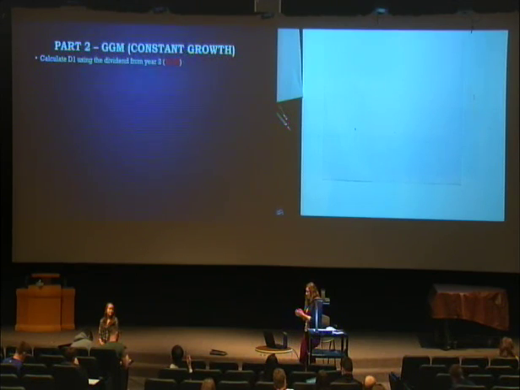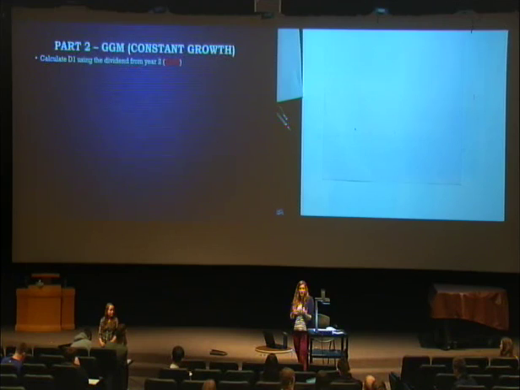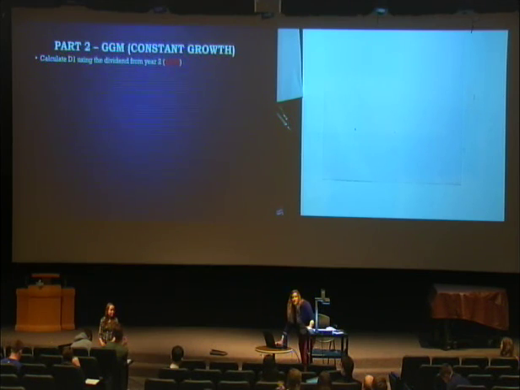So as a little hint before you get started, actually we might work through this together, but calculate the D1 using the dividend from year 2. Use that to calculate your Gordon growth model rate. So once you finish the Gordon growth rate, then we'll work on this together from there. So take a minute and find out what the value of this dividend will be. So does anyone know?